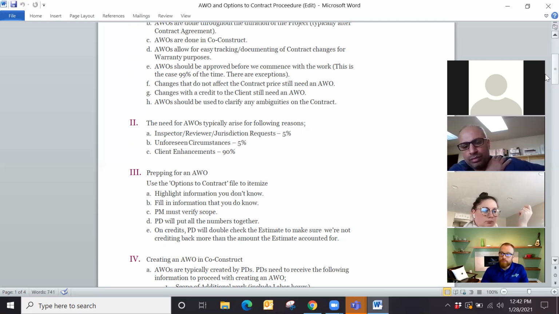No. Because that is something we should have known before putting in the drawings or details, whatever we submitted for the county. Okay. So I think different project managers process that differently. So I'm glad we're having the conversation about it. The way that I think about it is that would have been something that if we knew or if we thought about ahead of time, we would have charged the client for. Is that correct? Yes.